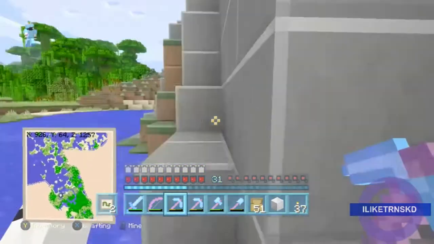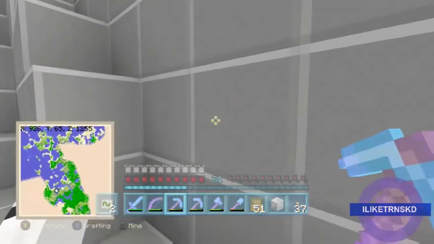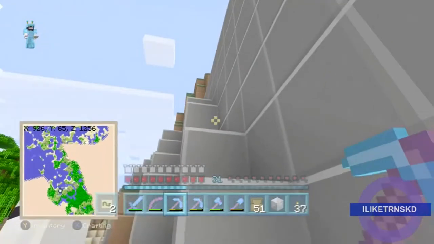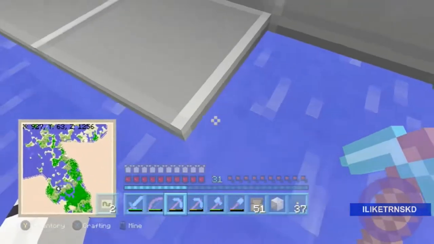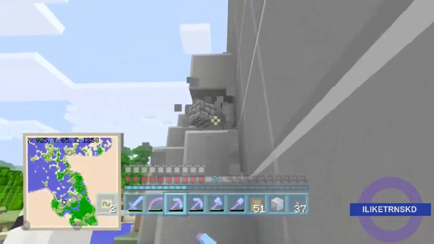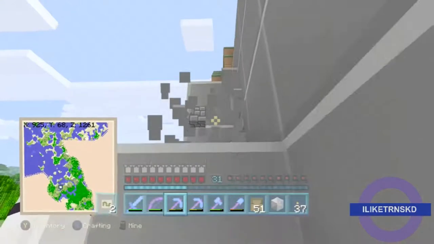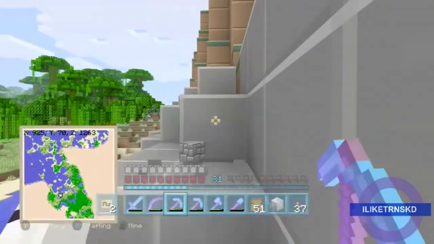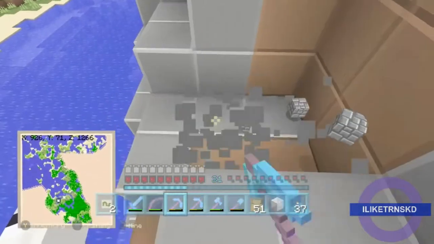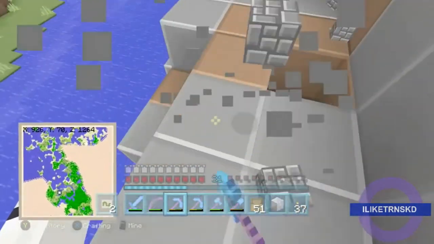Oh, my depth 3. I keep forgetting. Is it depth 3 or depth 4? No, it's depth 3. So, I've got to make these walls like a wall. Yeah, I'm probably going to have to move literally all of my beacons I've got set up at my current house and move them all the way over here.